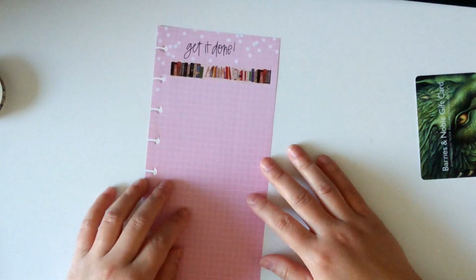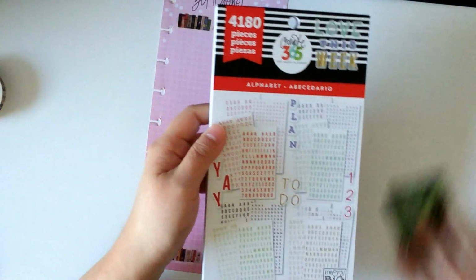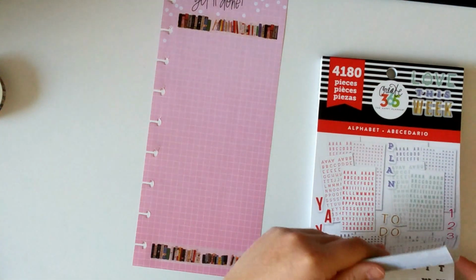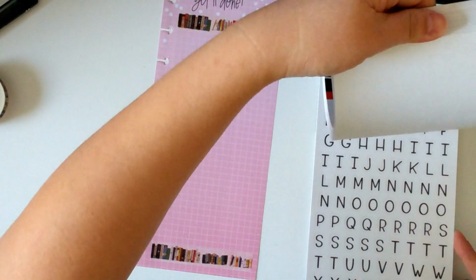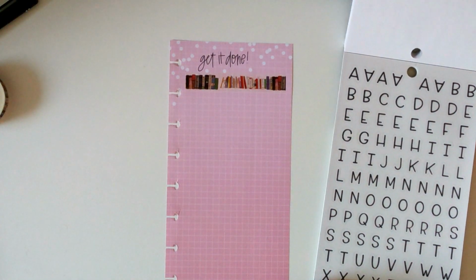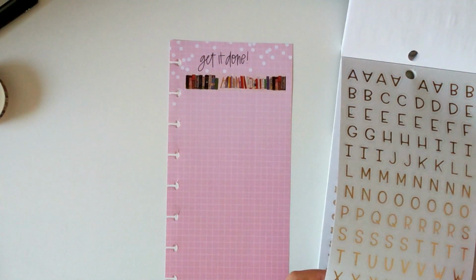Okay, now for the title, I think I'm going to use some stickers. I have the sticker book over here, alphabet. It's really useful, especially when you have bad hand lettering. Like I can't really do the calligraphy hand lettering, so I just use stickers. And I'm going to follow this kind of font, so this is good. Going to use black. Should I use black or something else? Or gold? Maybe gold. So first the numbers.